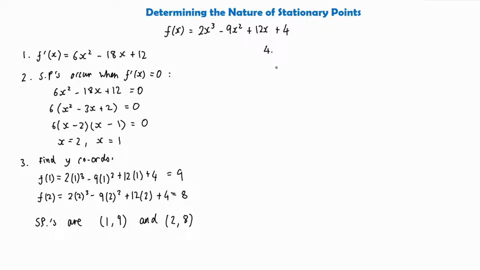So for step 4, we will begin our nature table. Now the way you write your nature table is you start off with the left-hand column. So we're looking for values of x. Then we're saying for each x value that we've worked out, so for 1 and 2, we want to know what the derivative at this point is. And therefore we want to know what the graph is going to look like at this point. Now this all might sound quite confusing right now, but it will make sense when we start to substitute in our values for x. So we're going to create a little table like this.